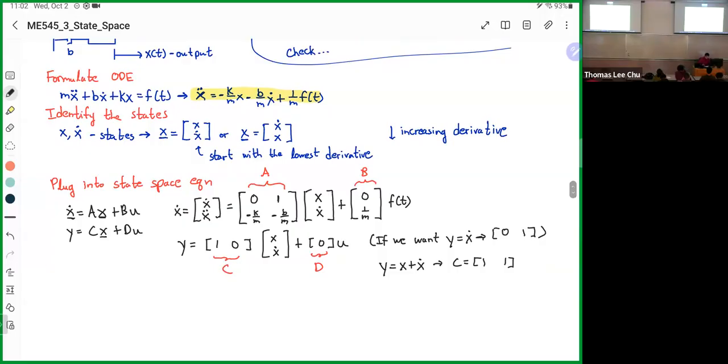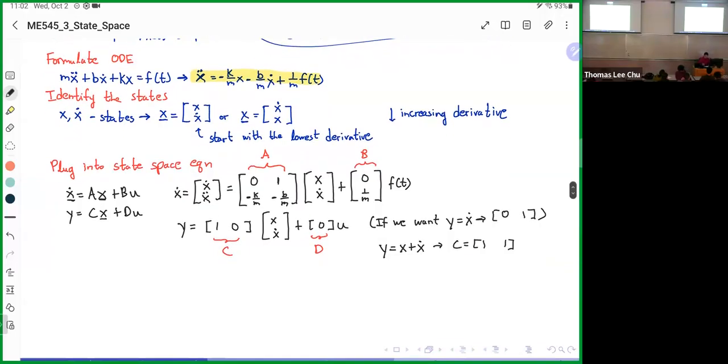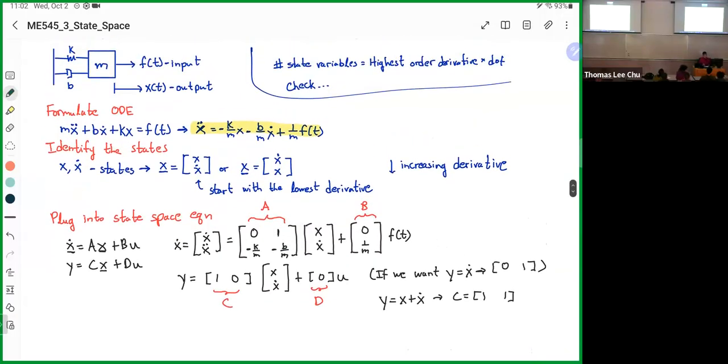Okay. So now we want to get the transfer function. Because we don't have the input showing up as the output, when I say I want the output to just have position only, then D is going to be 0. But if I say I want the output to have the input command too, then D will no longer be 0. But we don't really need that because we usually know what input we put into these systems, so we don't need that to show up in the output.